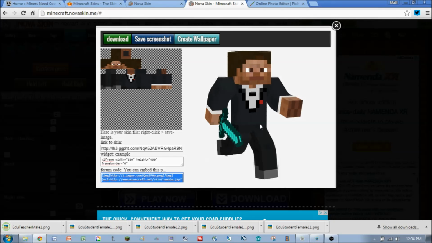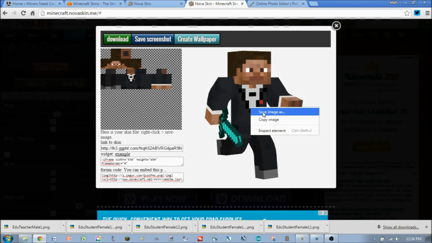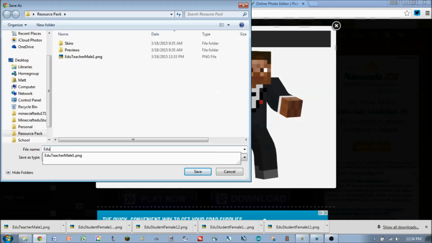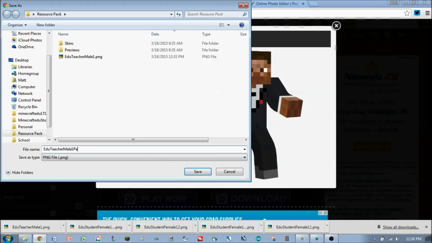That's saved. And we're also going to save this picture over here, and you'll see why in a little bit. And you'll see why we posed it as well. So we'll do the same thing, save image, and this is going to have a slightly different name, and we'll see that in a second. This is going to be EDU, teacher, male, 1, and it's going to have a little bit longer name.